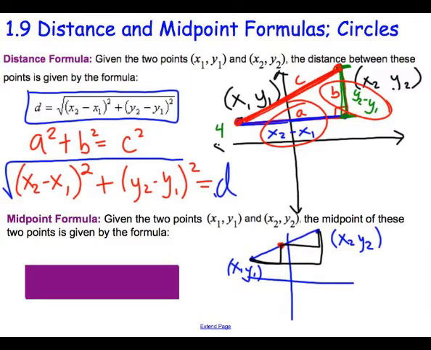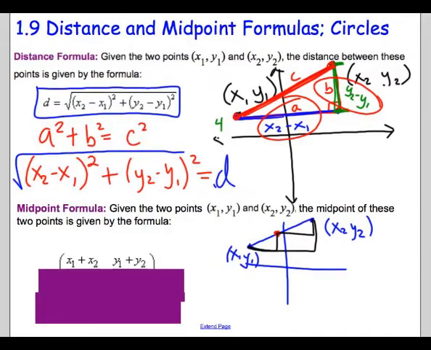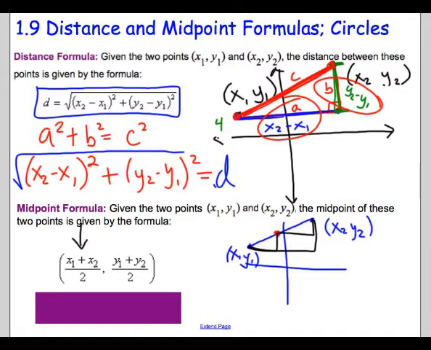So again, we're trying to find a middle point, and we are going to average just like you do in regular numbers. But now we're averaging points. So we're finding the average. We're finding the middle. So we're going to add the x's and divide by 2 to find the x value for the midpoint, and we'll add the y's and divide by 2 to find the middle value for the y values. None of this should be completely new. It should be something you saw in geometry, but it's been a while.